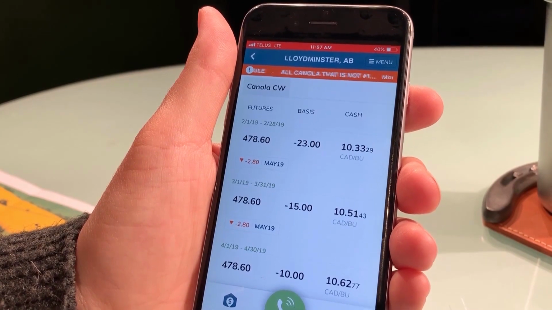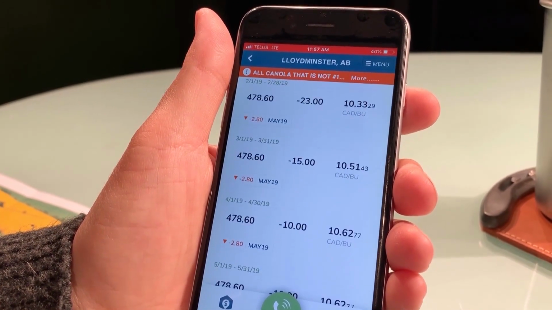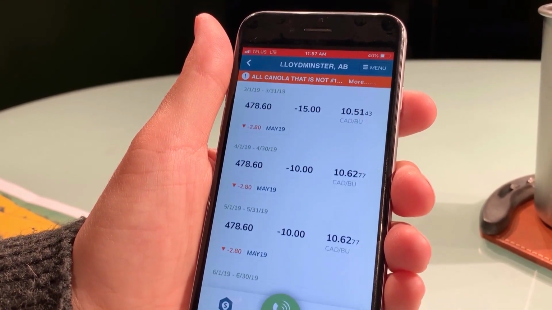Sure. So we just very recently launched this app. It's ADM FARMVIEW. It's free on Google Play or on the App Store, and it is actually a fantastic resource for growers. So number one, anybody who downloads the app can check our bids. They can check basis levels. Futures reports, market reports, all those things.